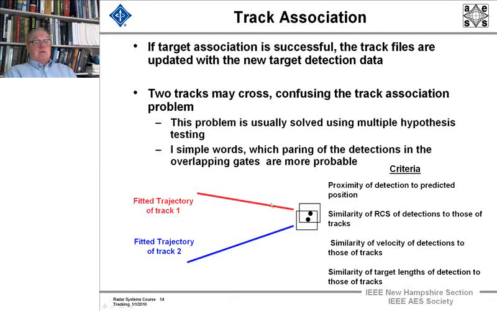And this might be a single-engine Piper Cherokee down at 10,000 feet, where this is at 30,000 feet. And you could tell from the difference in radar cross-section right away which one was which. And there is the similarity of the velocity of the detections to those of the tracks, which would be different, of course, for a single-engine plane than for a jet plane operating at a much higher speed. And the similarity of the track length to the detection of similar tracks. So we have this issue of resolving them.